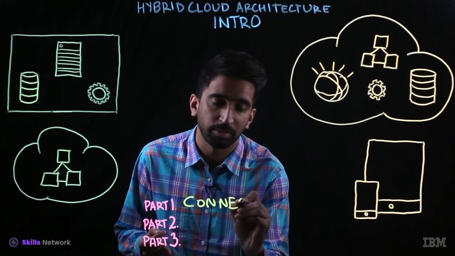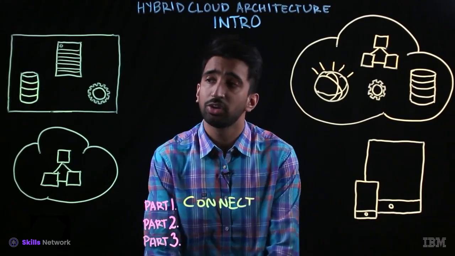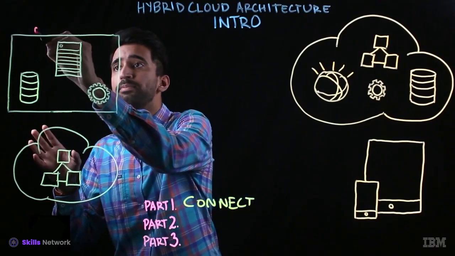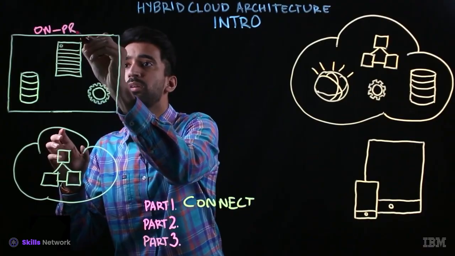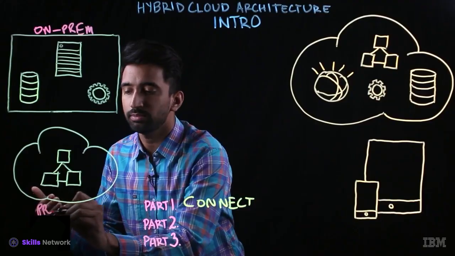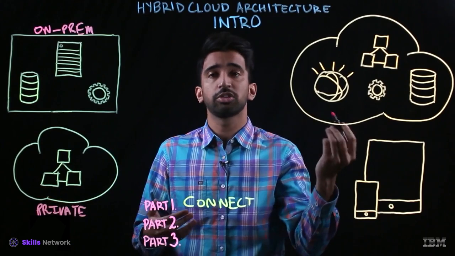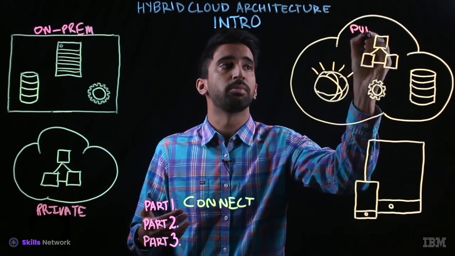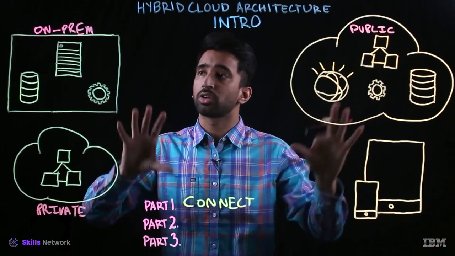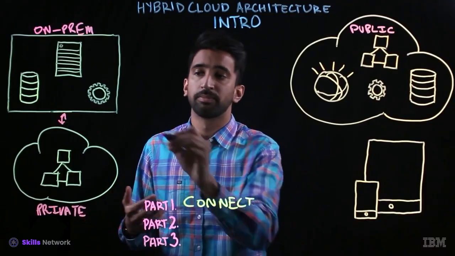Connectivity and interoperability are core concepts of hybrid cloud architectures. You can imagine that you have existing applications that may be running on-prem, working with maybe a private cloud, and you can also imagine you'd be taking advantage of public cloud as well. And you have services that are running across all of these environments. We need a way to securely connect them to one another.